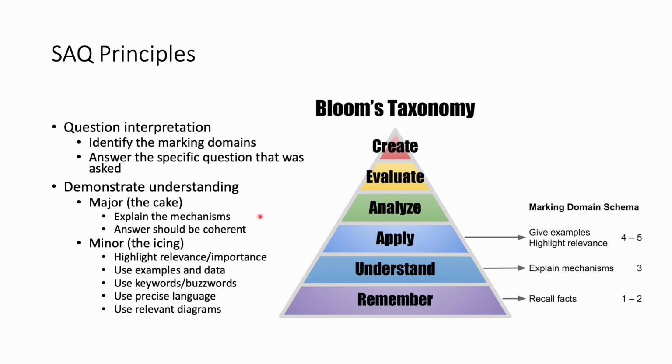So I strongly believe that by focusing on explaining the underlying mechanisms, this is what will get you to the passing standard very quickly, to the 3 out of 5. And then all of the other things on top of that is what will bump up your score to the 4 or a 5 out of 5.